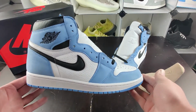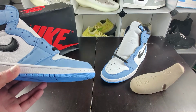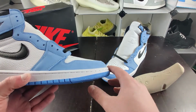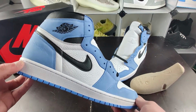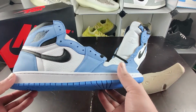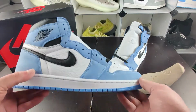So for one, the shape, awesome. I know the boys will always pick on me for this, but when I first saw the shoe, the retail I saw had a very boxy toe box. But the big news with the shoe is that quality control on this was terrible. There was a lot of things messed up with retail, so there's going to be a lot of variations, especially with this toe box shape, but the shape overall is super awesome.